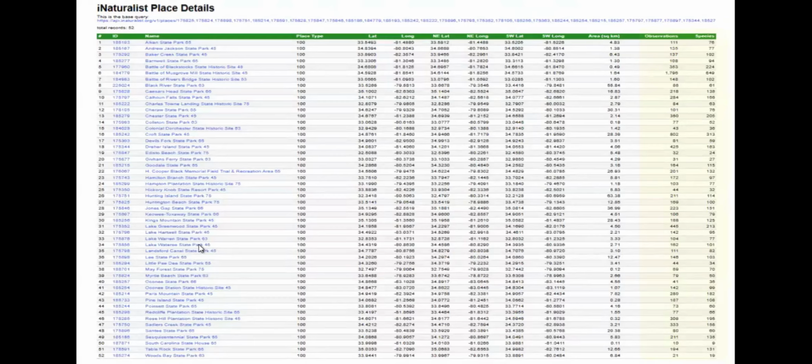You can take that same query, and at the very end, it has the user ID. You can replace my name with yours and see how many observations and how many species you've seen in all of the state parks. But you can create one of these place detail queries for any group of places.